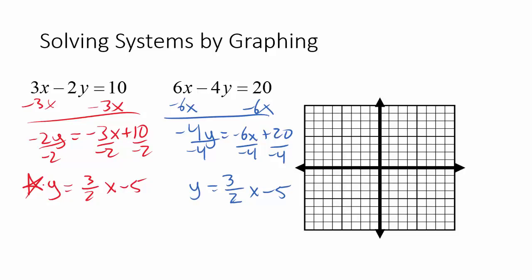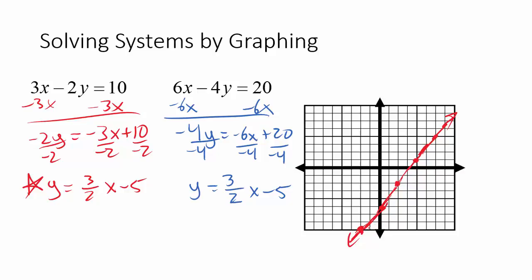Now let's go ahead and graph the red line. We're going to start at -5 on the y-axis, so that'd be right here. 1, 2, 3, 4, 5. And then we're going up 3 and over 2. Up 3 over 2. And I'll extend my line there just to make sure I actually get a point where they cross. So down 3 and back 2 would work too. And I'm going to, did I get that right? Yeah. Really probably be a little more down there.